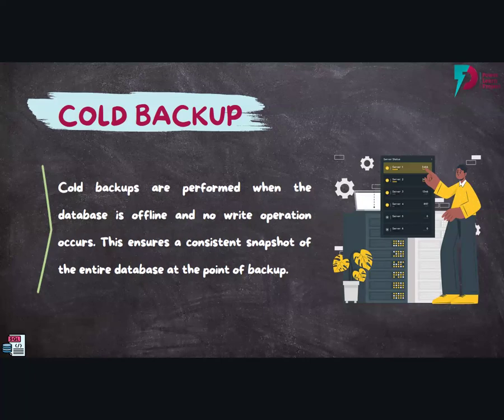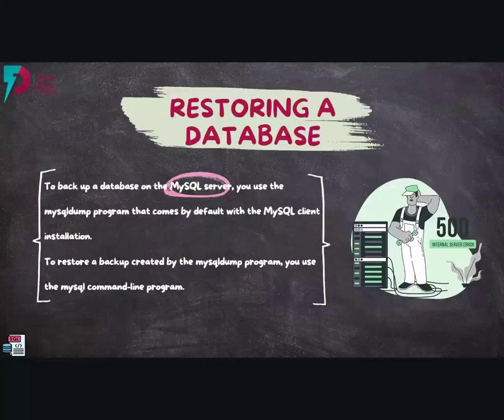So there are two types of backup, logical and physical. But for you to perform a backup, you need to check the state that the database is in currently. Is the database running? Is the database offline? Now, if the database is offline, we go with cold. If the database is online, we go with what? Hot like a heater. Restoring a database: to restore is just restoring from a backup in case something has happened to your database.